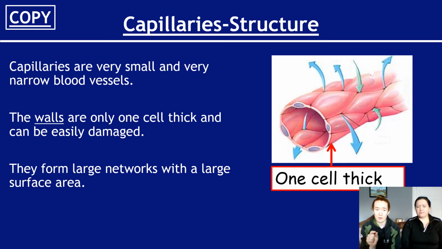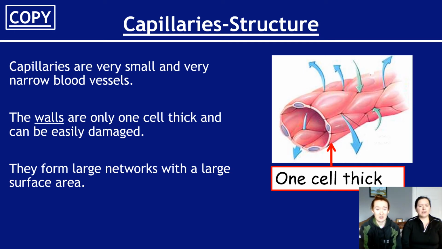And that's really important, because that means that when we go on to talk about gases diffusing in your lungs, this is why having 1 cell thick is going to be really useful, because it's a lot less far for them to go through. It's important to know that because they're only 1 cell thick, they can be really, really easily damaged, because if something's 1 cell thick and that 1 cell is damaged, that's bad.